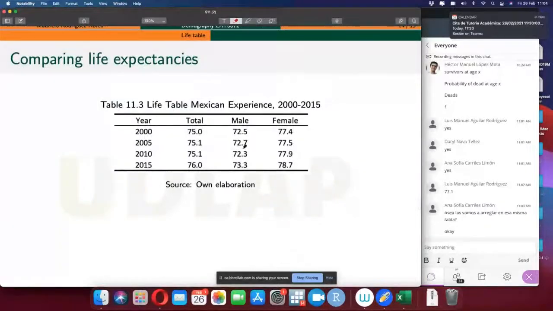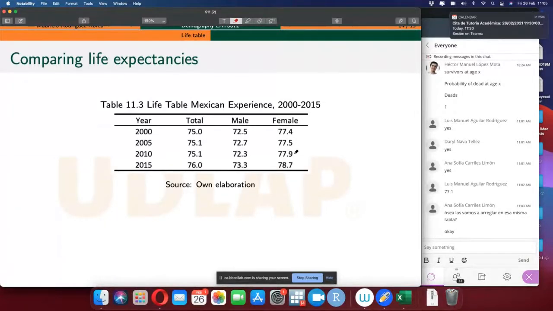And just for you to have, as I show you, I already estimated all life tables, with the corrections that I already included. These are the life expectancies that we have for different years for men and women. And this is life expectancy at birth, essentially for the very first year. And this is the general pattern that we see.